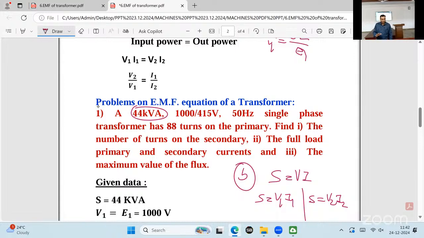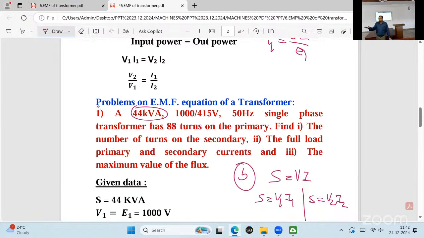Next, the ideal transformer, A bit and B bit. What is A bit? No voltage drop: V1 is equal to E1 and V2 is equal to E2. It is an impossible case, but it is an ideal transformer. It is not a practical transformer. It is an assumption that there is no voltage drop. B bit, no power losses. In a practical transformer we have losses.